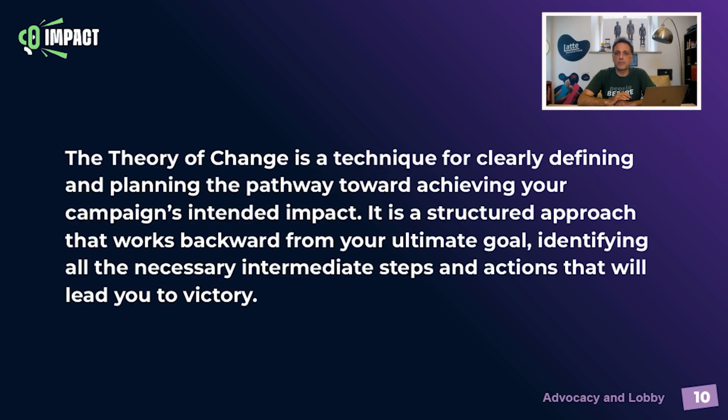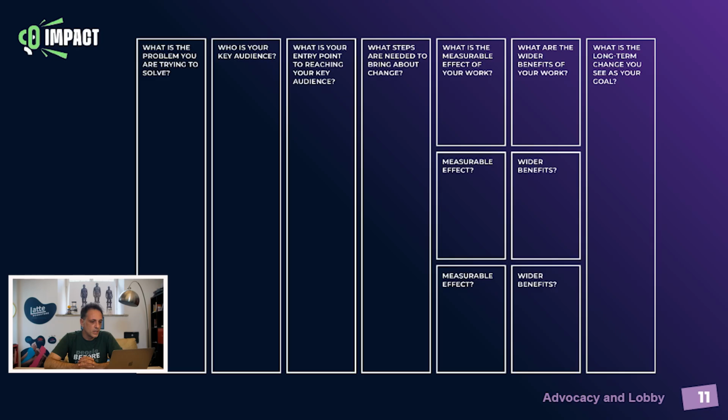Now, let's talk about theory of change. This is one of the most important tools, and there are lots of templates you can start with. The one you see in this presentation is the one that you can download from the Co-Impact website. It's something that you can fill in alone or, much better, with your team and group of activists. So this is a template that you need to think from right to left. So we start from the end of the story and we go backwards to find the activities that we need to do. So we start by defining the long-term change that we want to see.